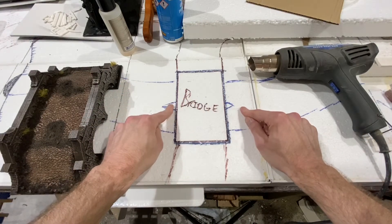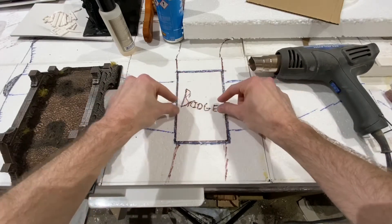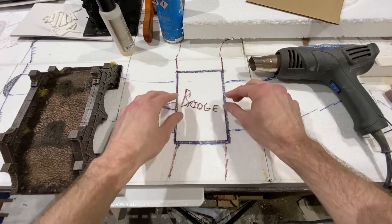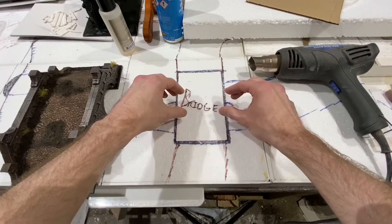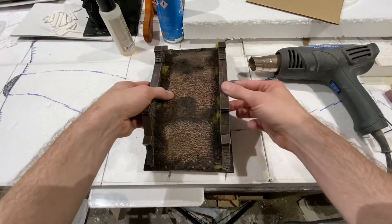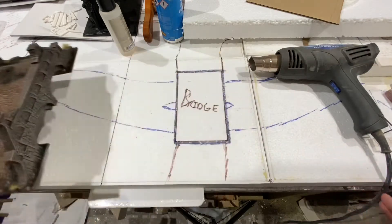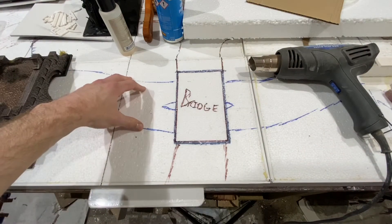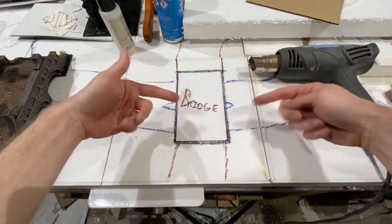The easiest thing to do is to hollow out the entire river and then build back up with a piece of foam and some sculptor mould for the ridge in the middle - maybe put a rock in there for the foundation. That way I can push the bridge down onto it, leave it to set, and it will be exactly the right height going forward. So I'm going to get started, probably put it on a time lapse with a voiceover to see how we do with getting all of this melted away to reveal the river.